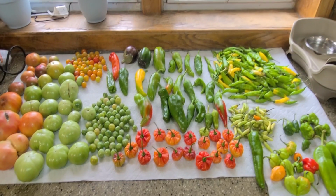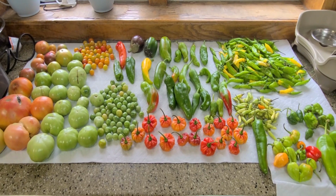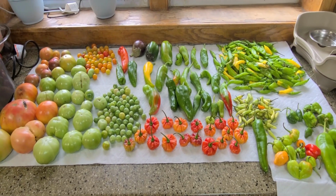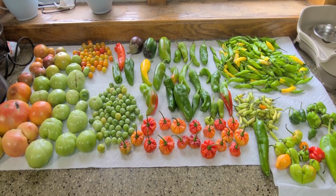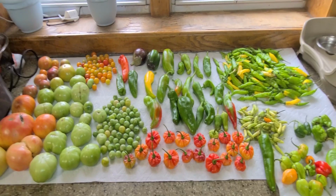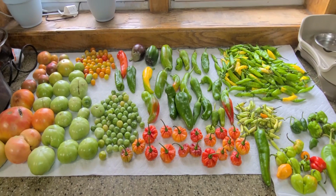But yeah, guys, this is it. Last garden harvest of 2022. We will enjoy it. I hope you guys are enjoying your gardens where you are, and if you are in an area where you can grow all year, I will be growing with you through my eyes and through my heart. Let me touch those tomatoes through my screen.